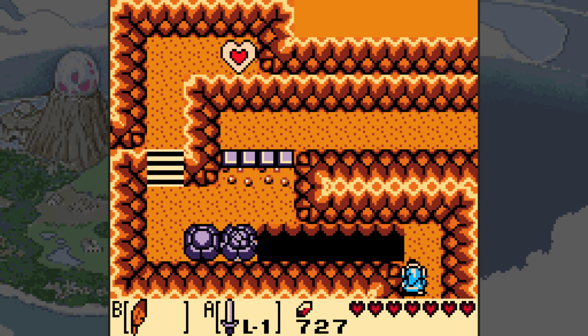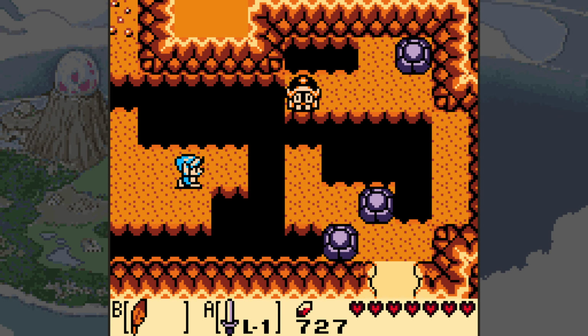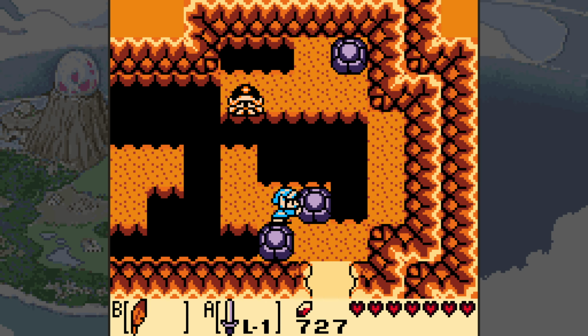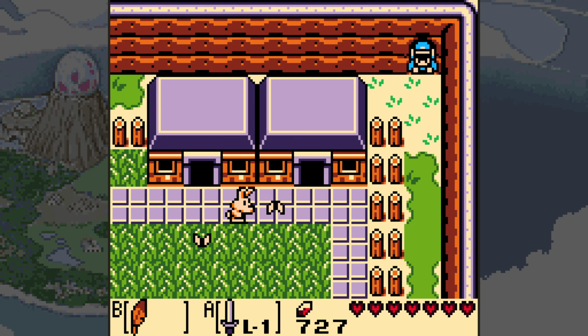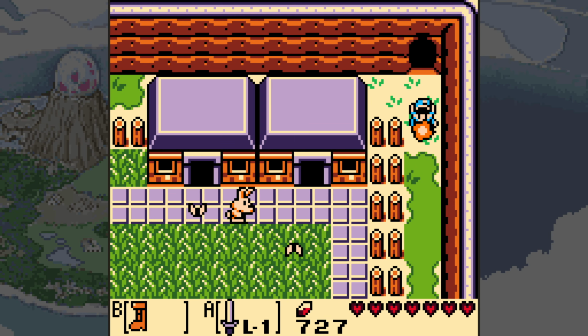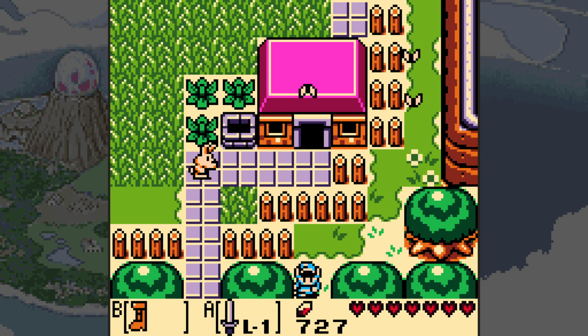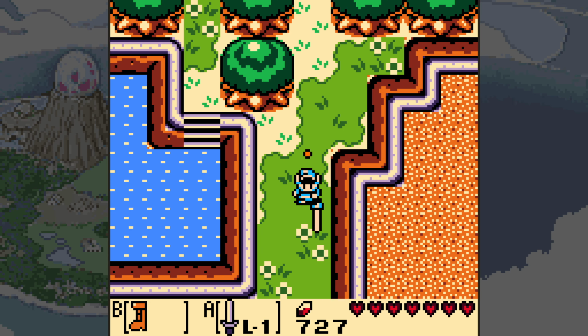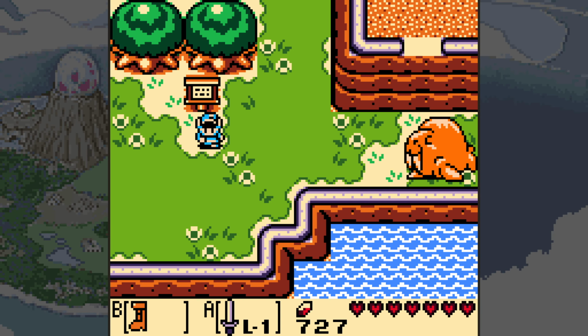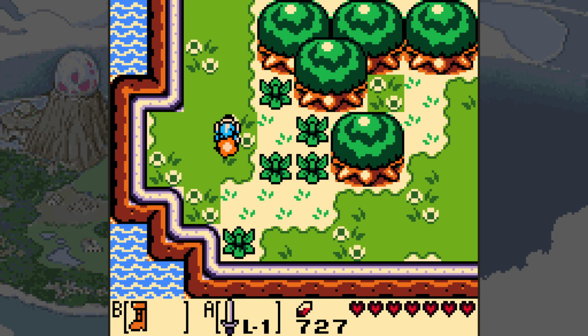I don't think we need... Yeah, we can't do anything here yet. Let's just remember that for later, viewers. Listen to the cute music in the Animal Village. Well, I guess we gotta go get Marin now. He actually wants to see Marin. I guess we have to go actually get her.